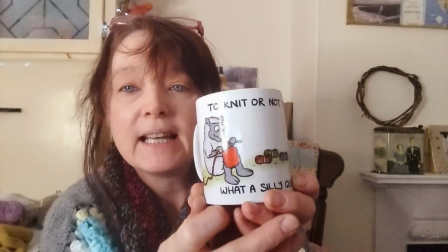But yeah, just have a slurp of my tea. Have you seen my new mug? There you go. To knit or not to knit? That is the question. I got them in the fabric shop last year. Got a little sheep with a blue knitting project and a sheep with a red knitting project.